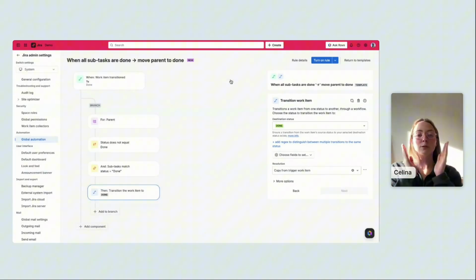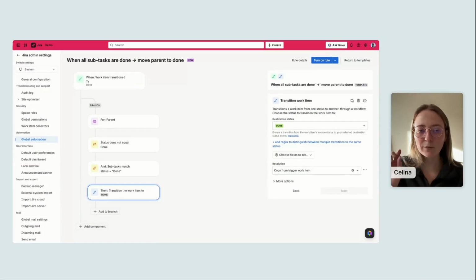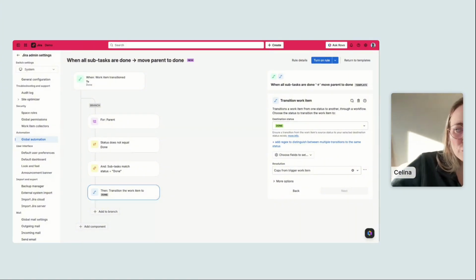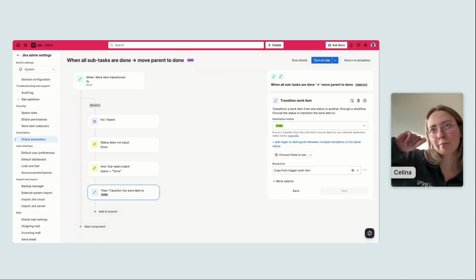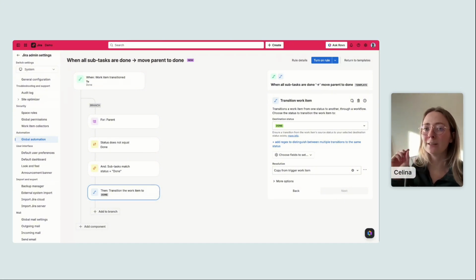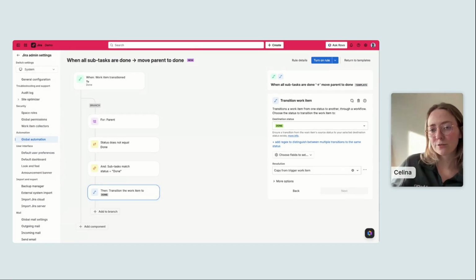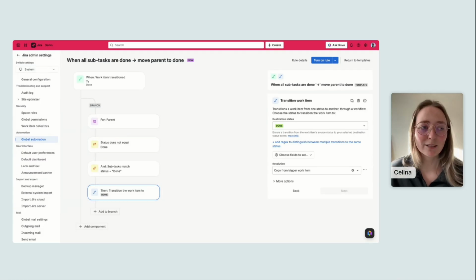Okay. You can also do something a little bit different in your workflow editor, because you can validate a transition so that you can't move your ticket to done if the subtasks are not done. This is also quite cool. And this is like reversing this rule. So having this rule and validators on the resolution transition means that you won't have open subtasks when the parent is done, and open parents when the subtasks are done. It will get your board quite clear. Okay.